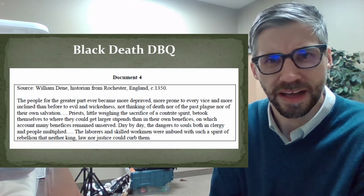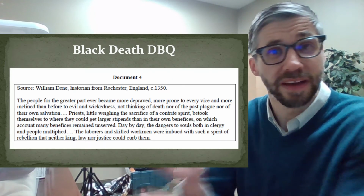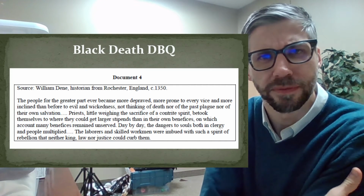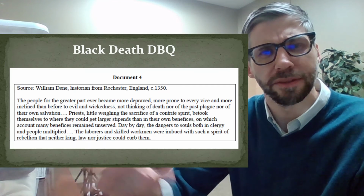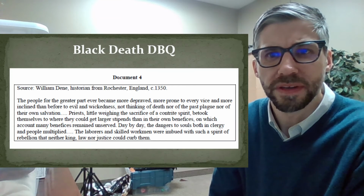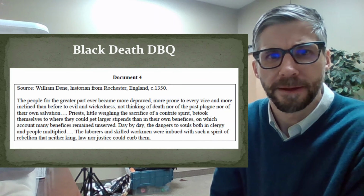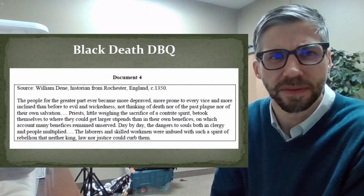So what are we seeing about how people in England are responding to, society in England is responding to the Black Death? Is this similar to or different from, in any way, some of the other documents we've heard before? Are we seeing multiple different responses to the Black Death, or is it all just one similarity after the next? Why would this be happening? Why would priests be doing this, right? Or what's the historical situation? How can we explain what's going on in this document?